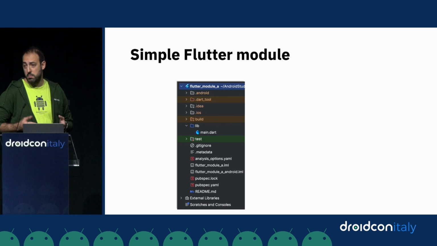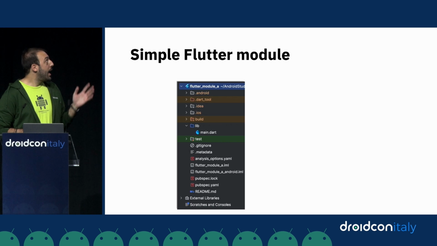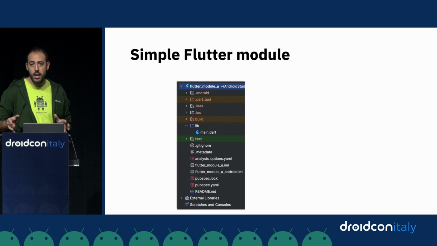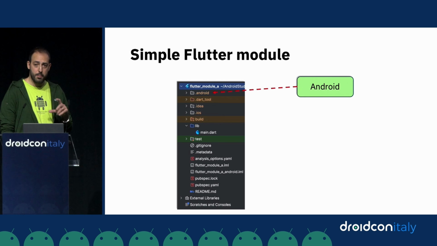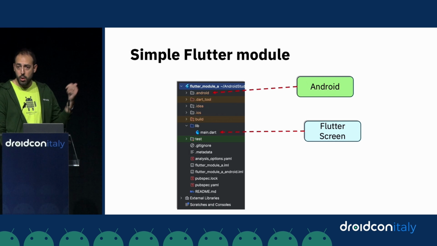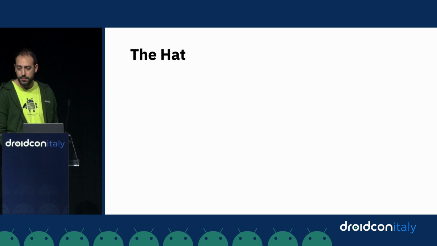For the Flutter module, we create a package as a Flutter framework, and it will have under the lib folder the main.dart file or whatever you want, which is the screen and the app in Flutter that you will develop. But it has also an important folder for us, which is .android, and in there will be all the files that we need to include in the Android part. So the Flutter screen will be main.dart.